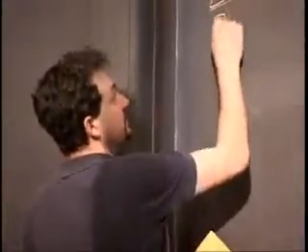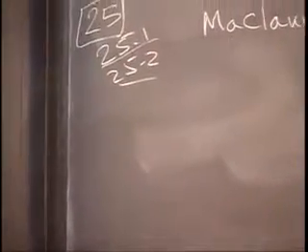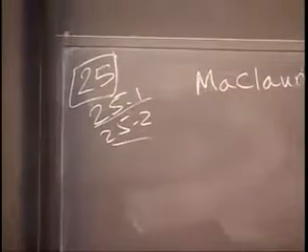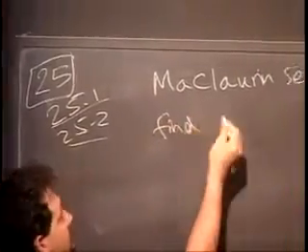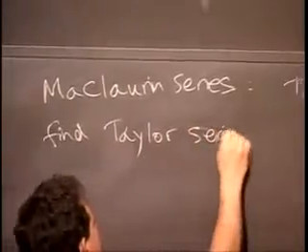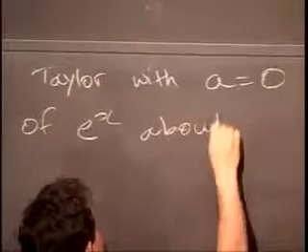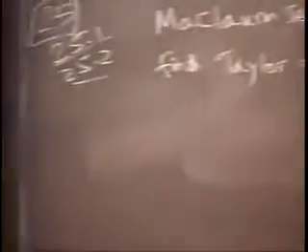Anyway, I urge you to look at this for the summary, but instead I want to talk about 25.2, where I'm going to say, okay, how would you find, here are just some examples. So let's find the Taylor series of e to the x, once again, about x equals, did I say 2 or minus 2? Let's do minus 2.